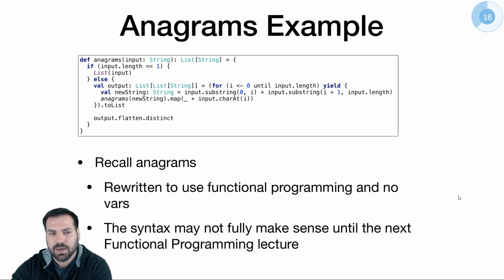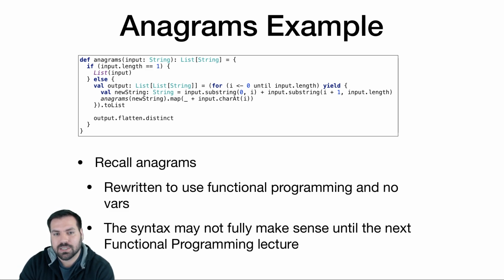Let me get the code up there. This is an example we've seen earlier in the semester. It's slightly different. I did this live coding. I coded it right in front of you last time. So this is a little bit different than what I ended up producing that day, but not really. The only thing different is I used flattened and distinct here because we know more first order functions.